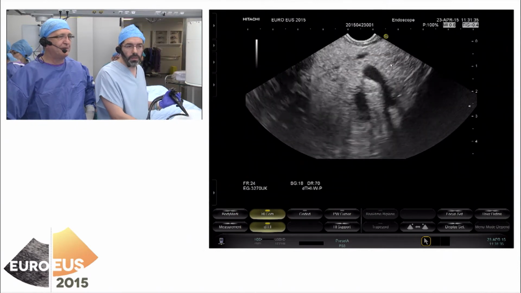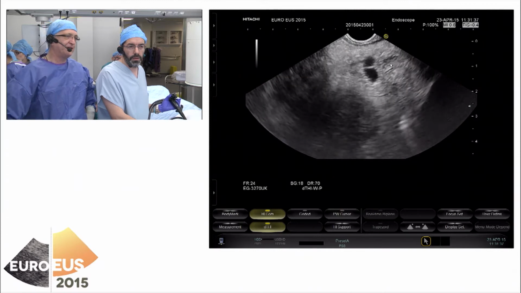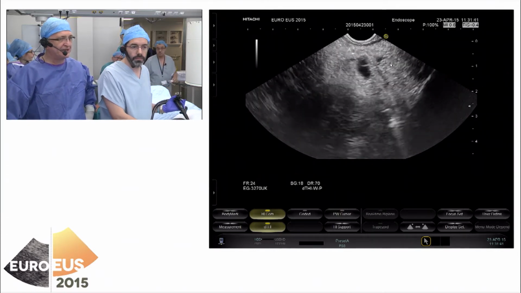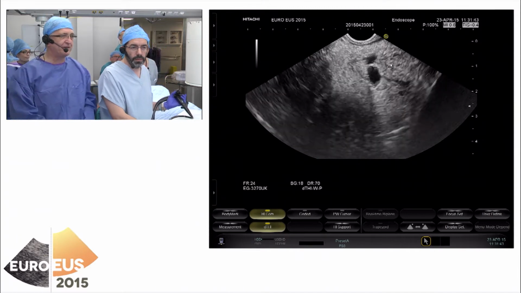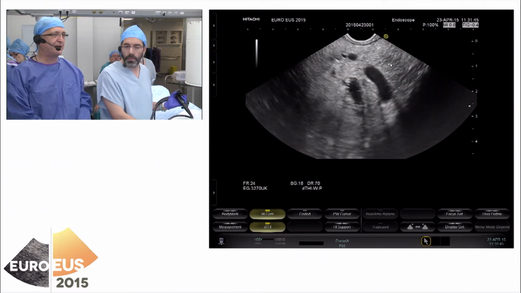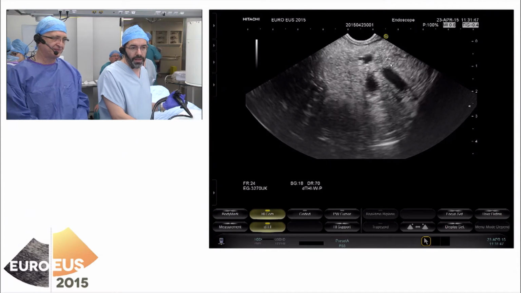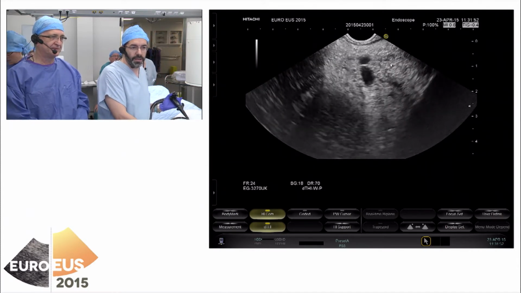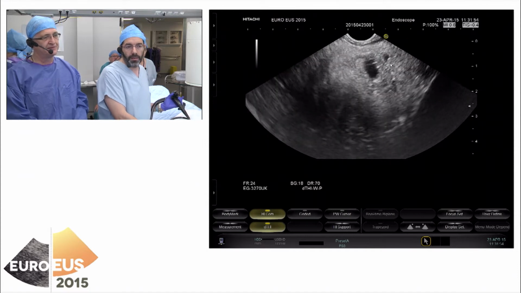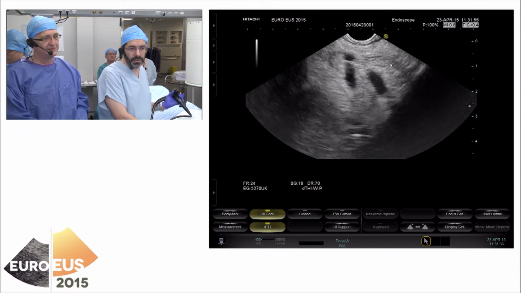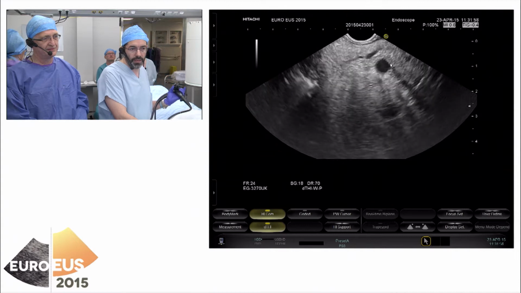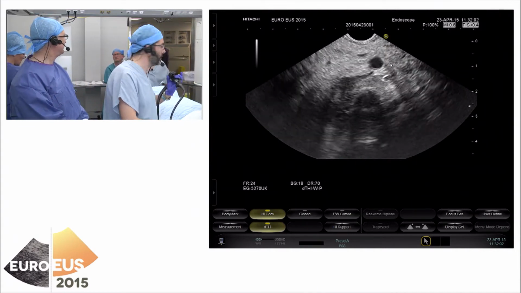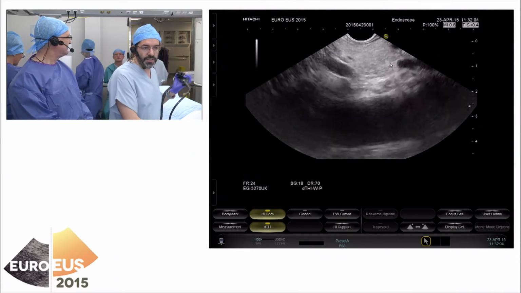So we might be close to the initial pain episode or pancreatitis episode in this patient, whatever the cause of this acute pancreatitis was. In fact, we are now going from the body to the neck of the pancreas, and we see clearly there is a dilation and a narrowing of the main pancreatic duct as we go to the head of the pancreas. So it's really a change in the size of the duct.